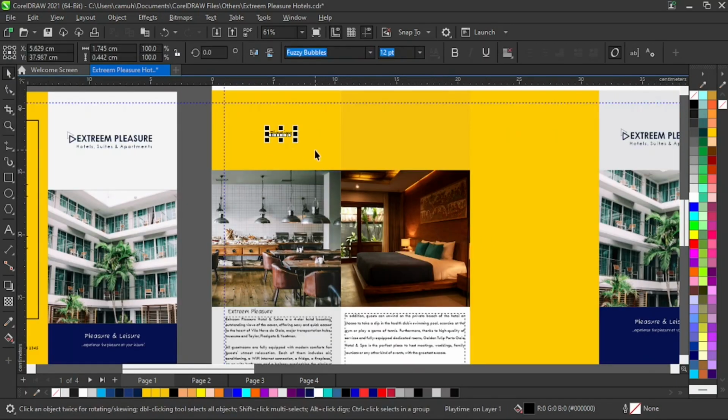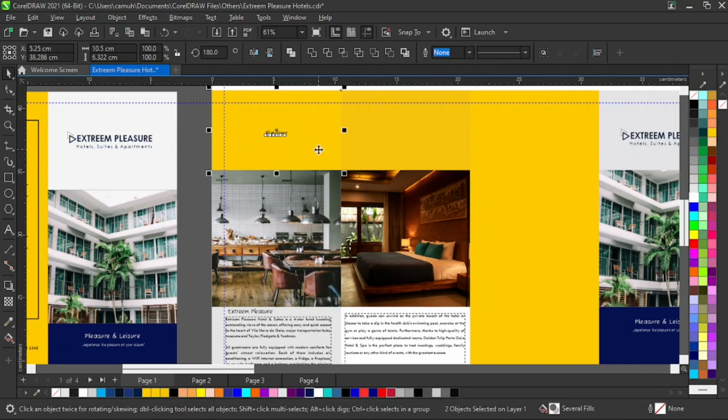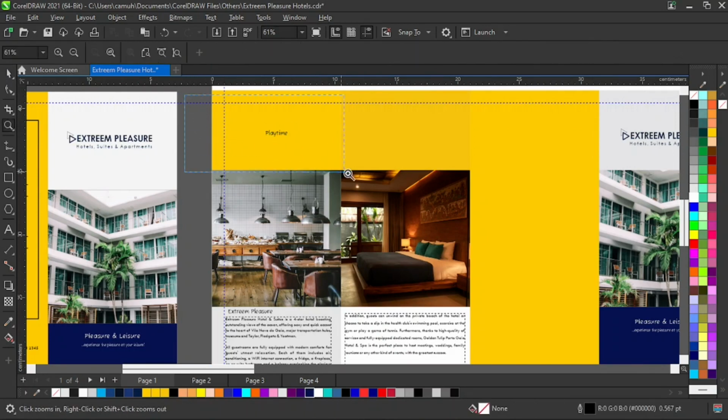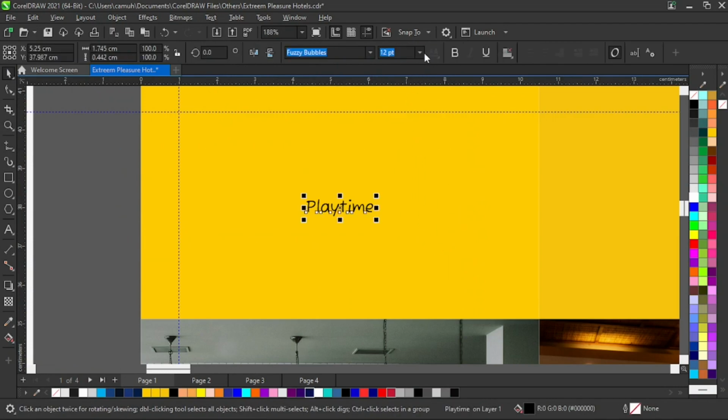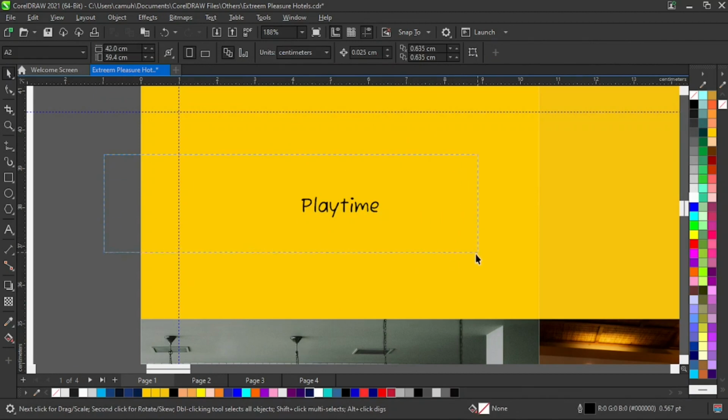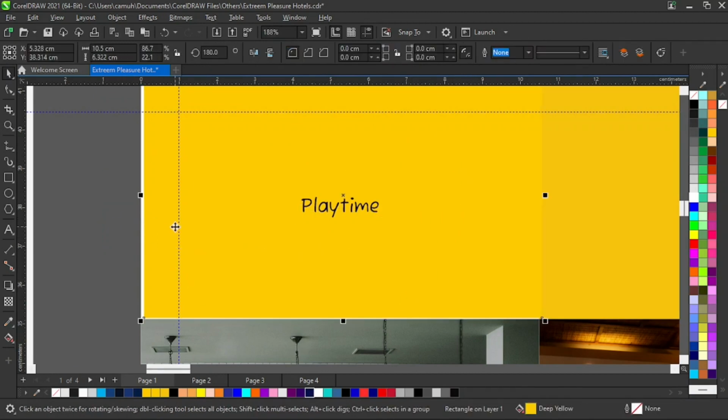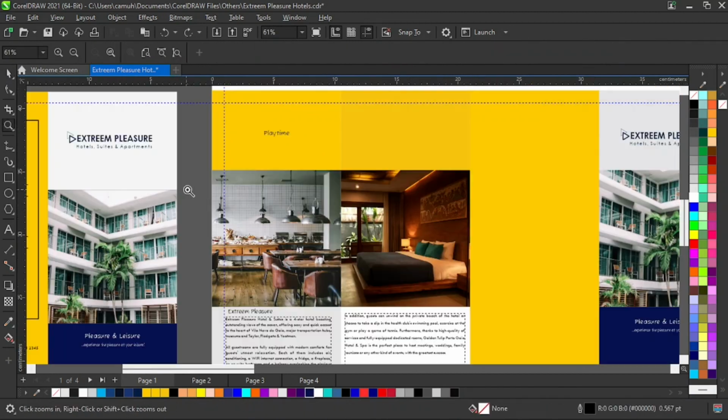With that selected, I'll select this yellow part, hold on my Shift and select it, and press C on my keyboard to centralize it. I think it's too small. I'm going to crank up the size a little, 14, and I'll use the brand color, which is this blue. All right, and I'll duplicate that.